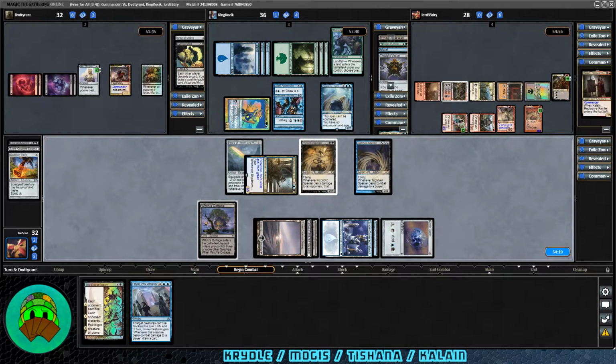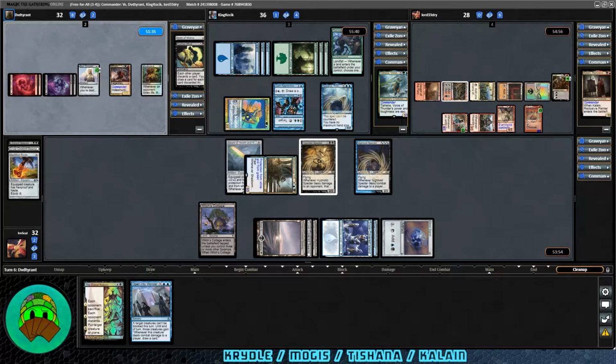Okay, 3 cards over to Mogis. Everybody else discards 1. Kalain down to no cards in hand. Tishana down to 1, although they do have Nezahal. We are down to 2 and haven't drawn any card draw yet. Mogis to the cleanup step, which means a discard. Let's see what they get rid of.